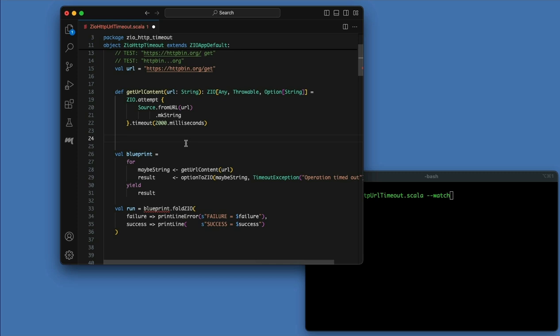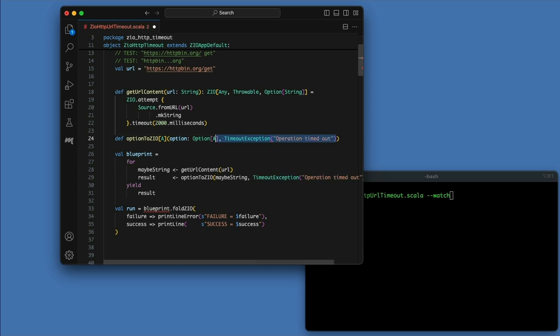So I'm going to copy that, and of course I want a new function here. It's going to have that name. This maybe string here tells you that this is going to be an option, and specifically it's going to be an option, and it's going to have the generic type A. So whenever you use a generic like that, you have to put it over there. So that's the first part.